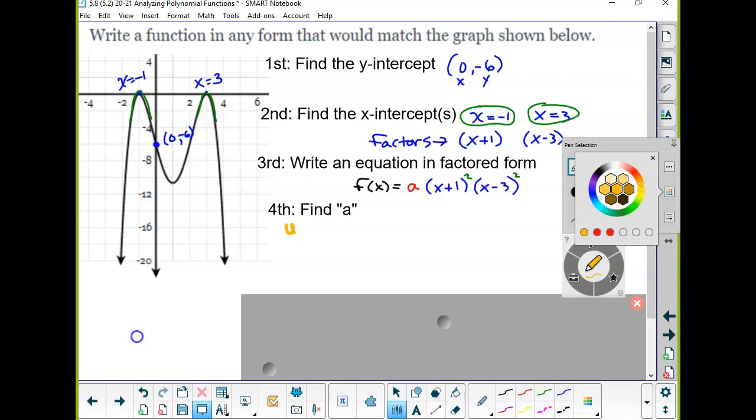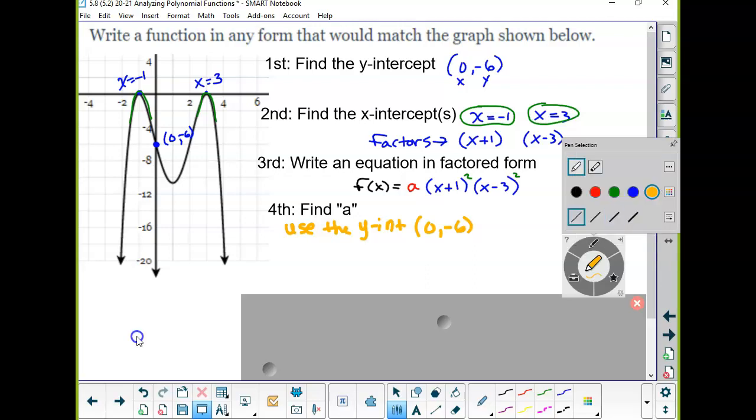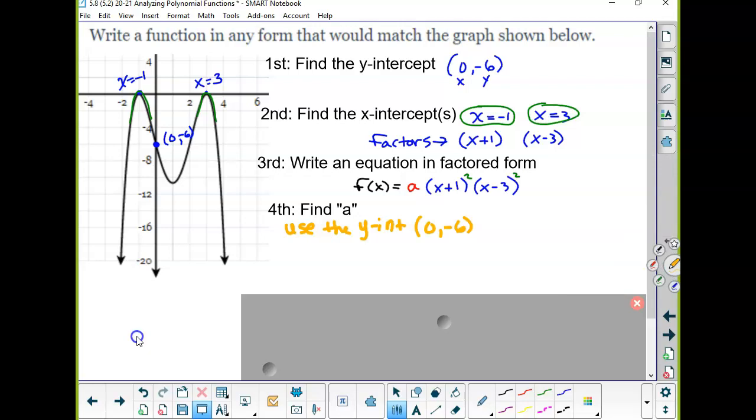To find the a value, we need to use the y-intercept. And y-intercept is the connection that's going to relate all of this together. Now, remember, what is the y-intercept? It's when x is 0 and y is negative 6. So what I'm going to do is take this expression up here, I'm going to put a negative 6 here, a 0 here, and a 0 here, and then notice the only thing that's going to be left over is the a value. So we'll be able to find that.